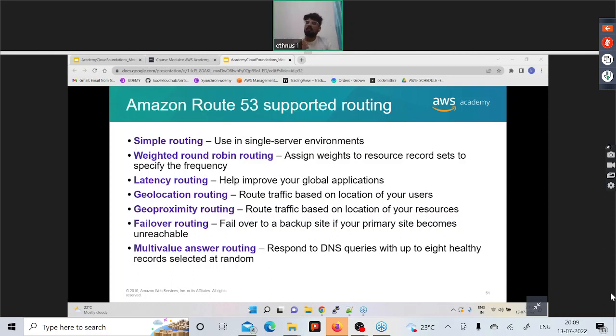Suppose you are in Bangalore and I have created my servers inside the Mumbai region in Asia. When you try to access the e-commerce website, your request will go to the nearest server hosting the application, which is the Mumbai servers.